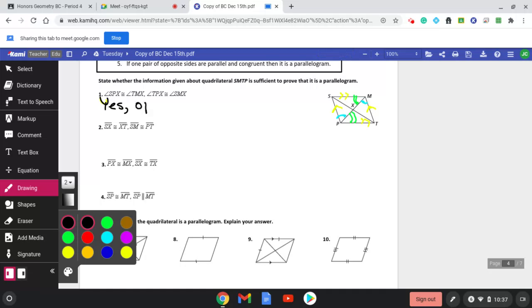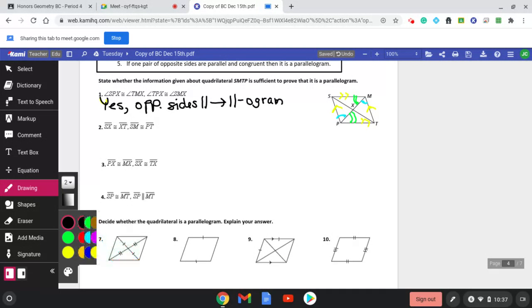That they're parallel. Okay, so watch how I'm going to start this one. Good job, Emily. Opposite sides parallel imply a parallelogram. It's what we wrote yesterday, but in reverse now. I have the property that gives it a parallelogram. Good work, guys. Questions about that first one, why it's a parallelogram? Because some of these may or may not form a parallelogram. So let's go to the second one.